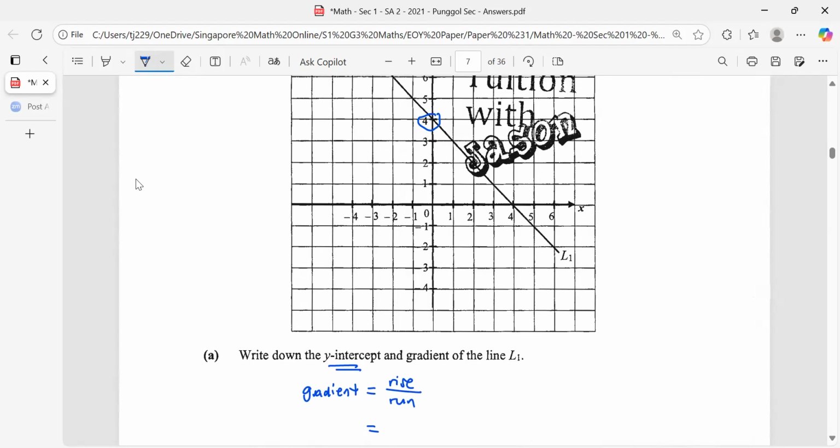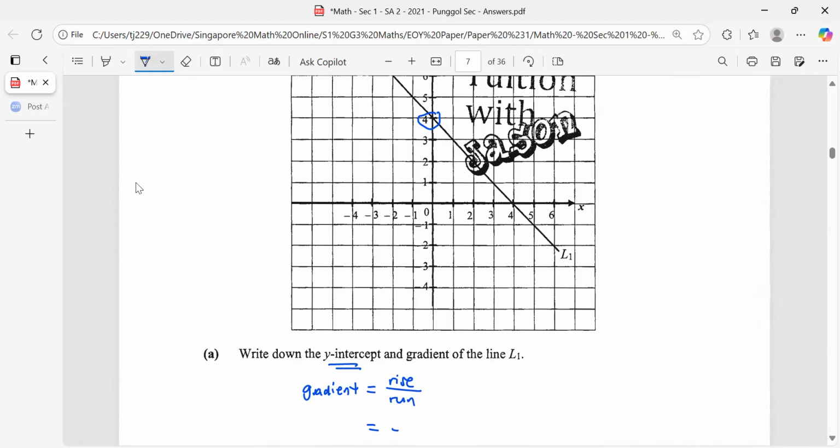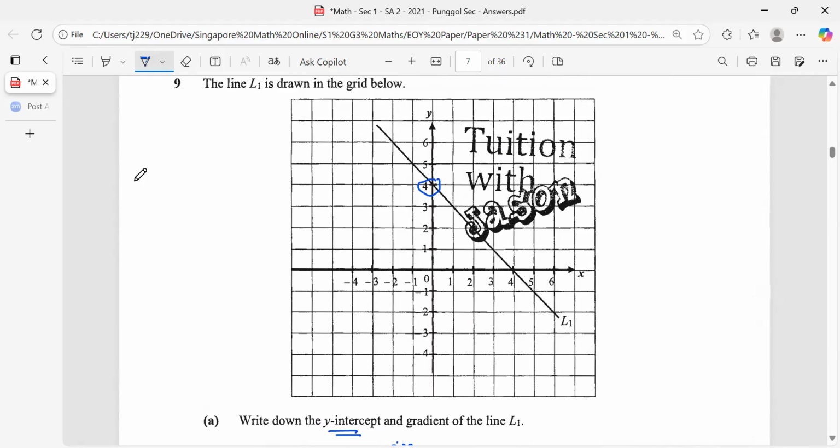So first and foremost, this is a line that is sloping downwards. I'm going to put the negative sign first so that we don't miss out that the gradient is actually negative. Now, rise over run means that we will also need to consider two points on the line that intersect very nicely within the grid. Okay, so I would consider this point and this point over here, and draw a right angled triangle down from the higher point, align itself with the lower point and draw a line across. Okay, so this is the right angle.